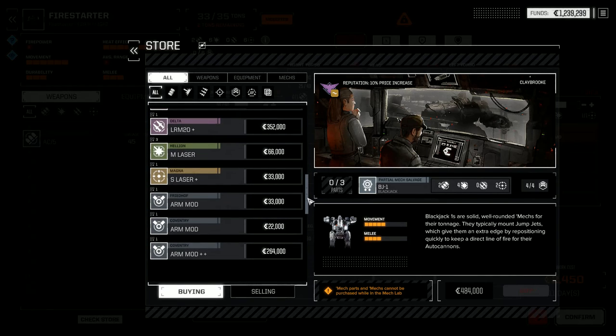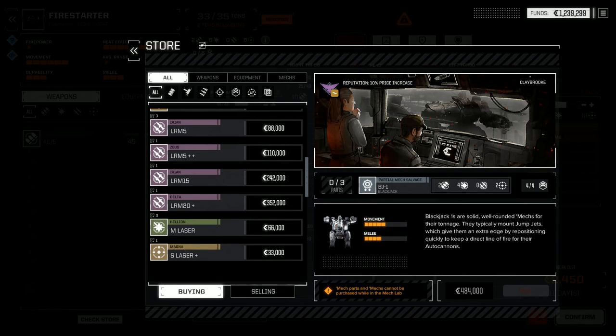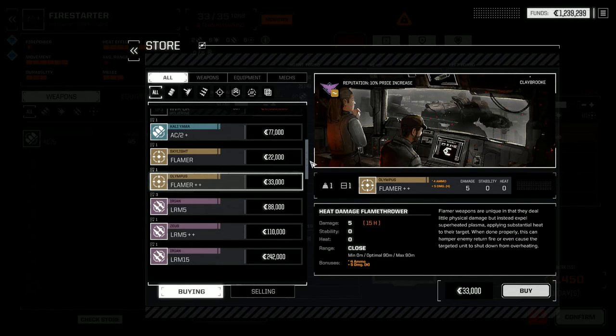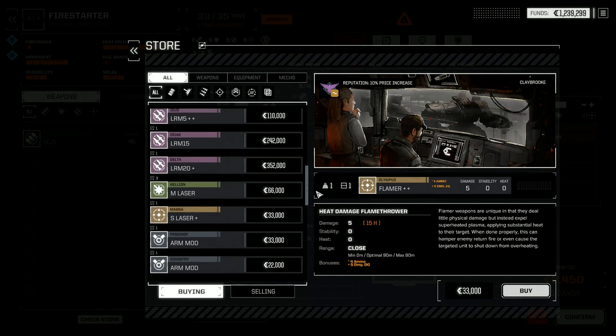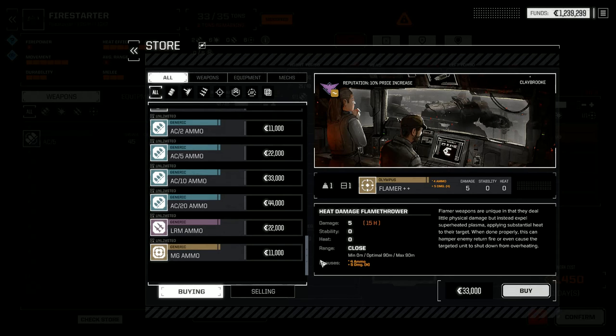You know, more medium lasers, buy him an autocannon. I don't know about this. I mean, the flamers are cheap enough. But again, I am kind of a cheapskate, so I don't want to spend too much money. We don't need an autocannon too. That's a long-range weapon. It's not really a lot of great... There's autocannon 5.